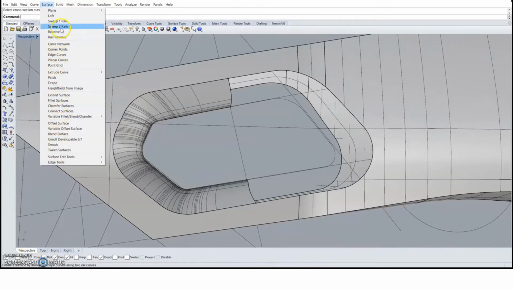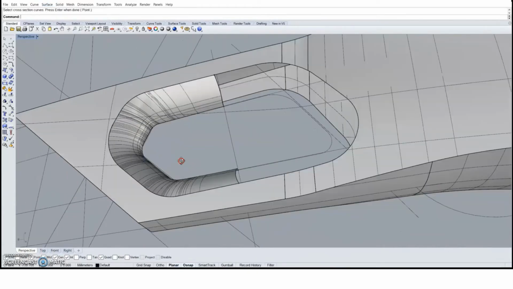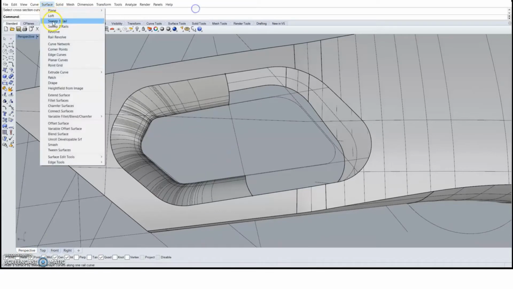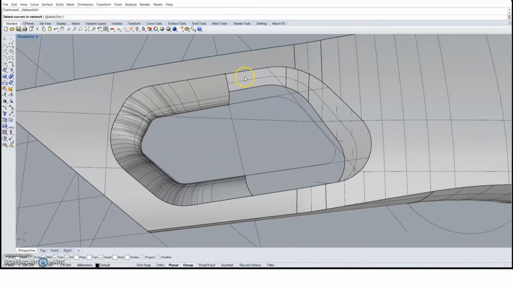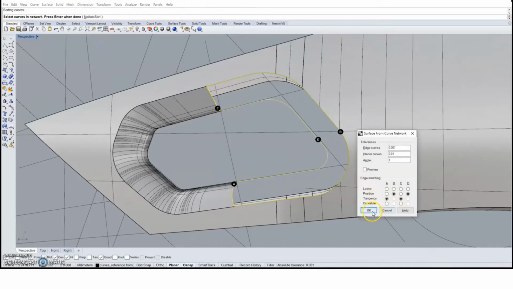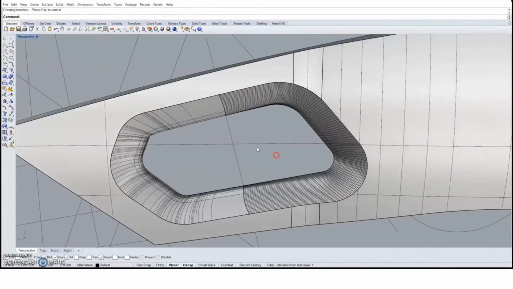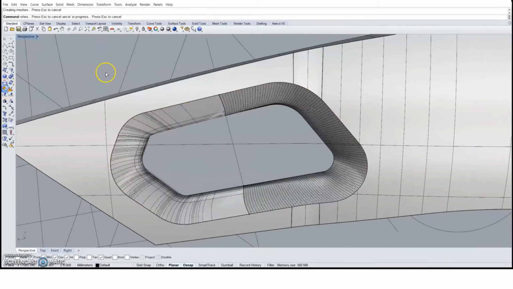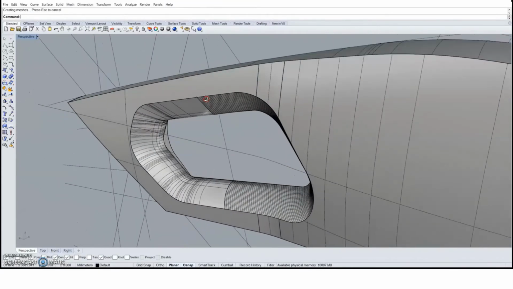And so we're going to continue, but for the next set of curves, we're going to use another feature, which is curve network, because with this feature, we can actually define tangency and tangent to surfaces and all that. As you can see here, now I'm making it tangent to the surface that we've already created so that we can get a smooth surface throughout from left to right, forming the internal part of the handle surface.